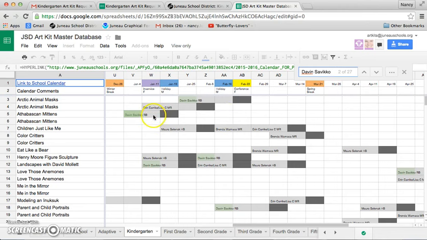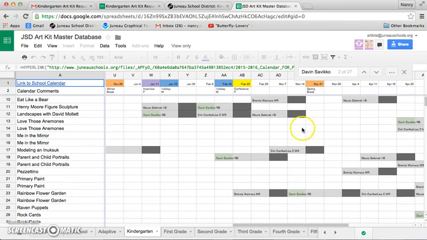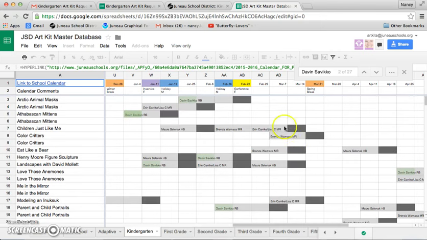So he can now see when he's getting the kits. He can see the weeks that he has available to use the kits, and he can see the date that he needs to return them. This will be your way to refer to when you're getting kits, and you can use this spreadsheet now to enter those kits into your lesson plans, and check if you want to add a kit or two, check to see if they're available. You'd be able to print this if you'd like a printed version of it after you've highlighted your name. So hopefully this will be much more accessible to everyone, and the whole system will work more smoothly.